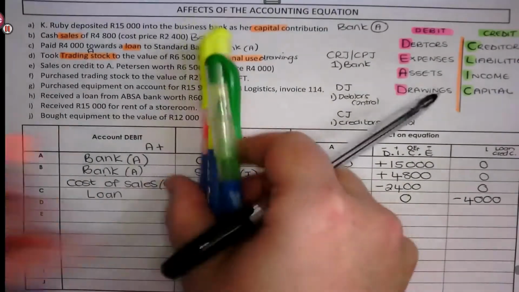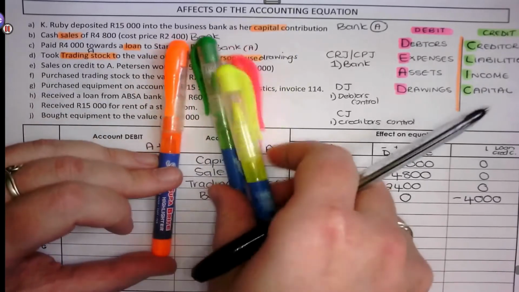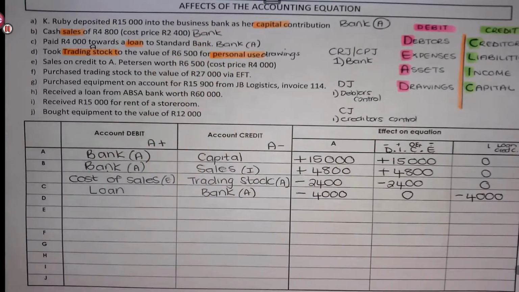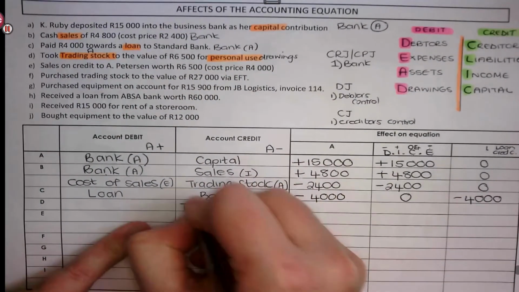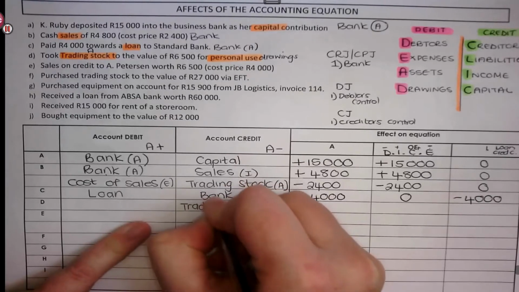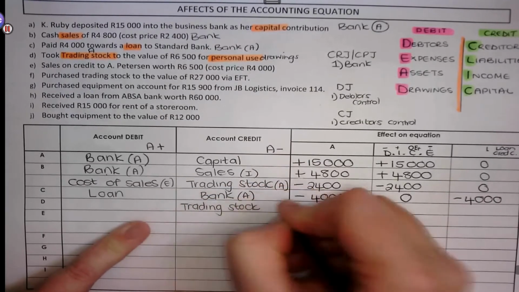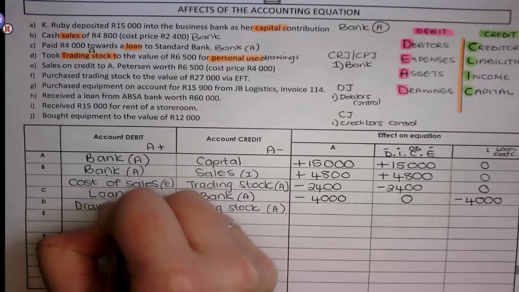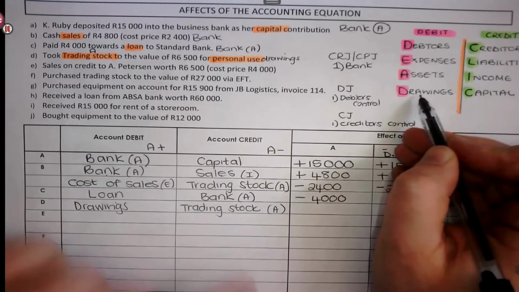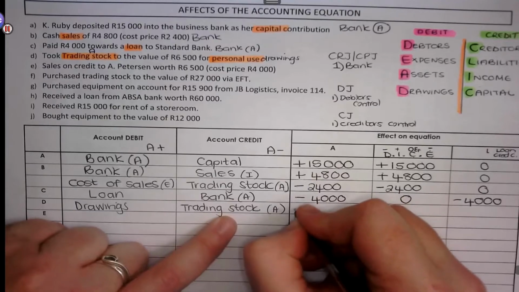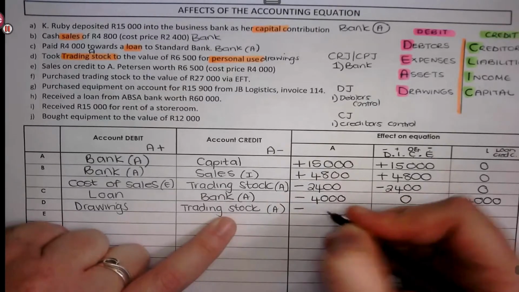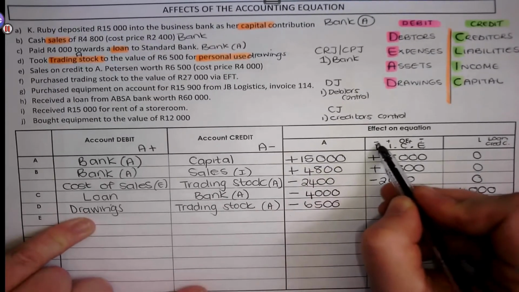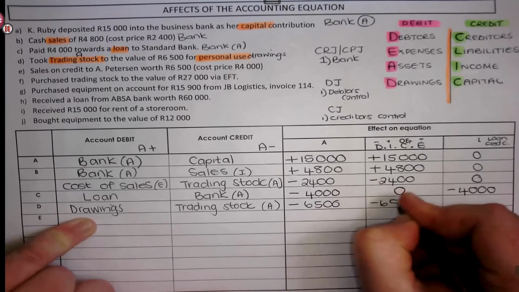So if out of Kirsty's Cokies I decide to take 3 highlighters for myself to use when I'm teaching, I've reduced the trading stock during that time. So my trading stock is going down on the credit side because remember it's an asset. And what is going to go on the debit side? Drawings. And drawings actually increases on the debit side. Okay, so you said trading stock's going down, so my asset's going to be minus 6,500, and drawings has a negative effect on the owner, so it's going to be minus 6,500.